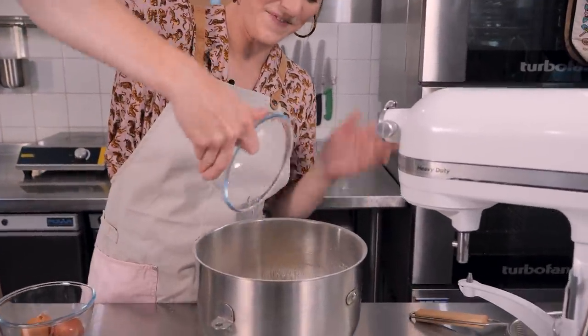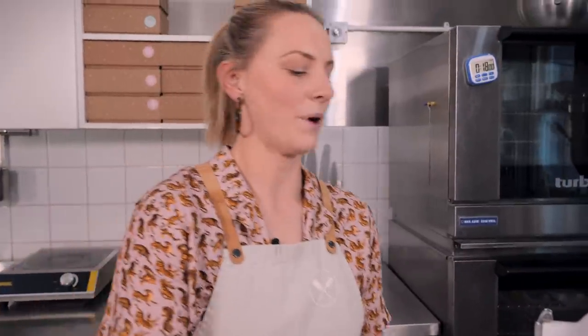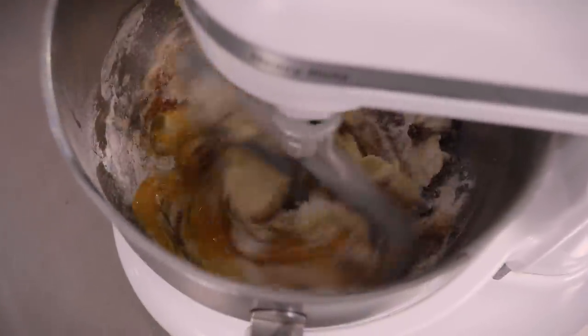We'll pop those in, and then we'll get this onto our mixer, and we're going to do an initial mixing on a medium speed for about 30 seconds just to combine all of our ingredients.